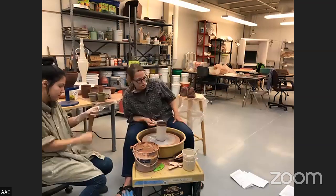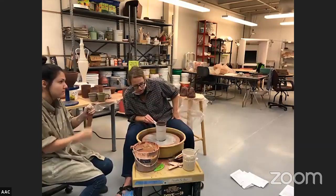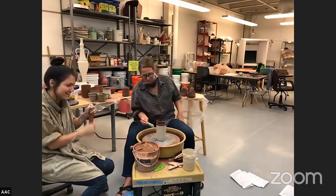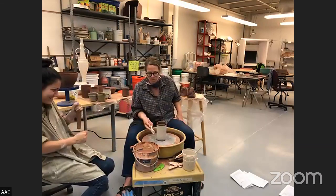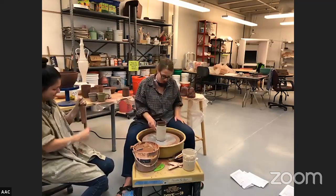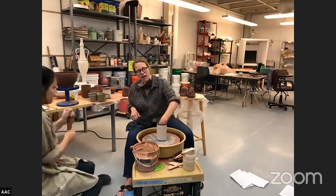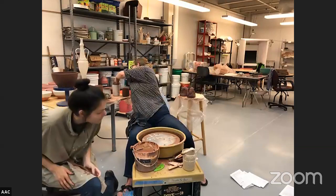So this is called snowflake. So it's like a gently used snow. It's just a little bit more of like an off-white. You could call it eggshell. Yeah, eggshell. Thank you. That's what it's called. Okay. So this is how you would apply the underglaze and then let it dry.